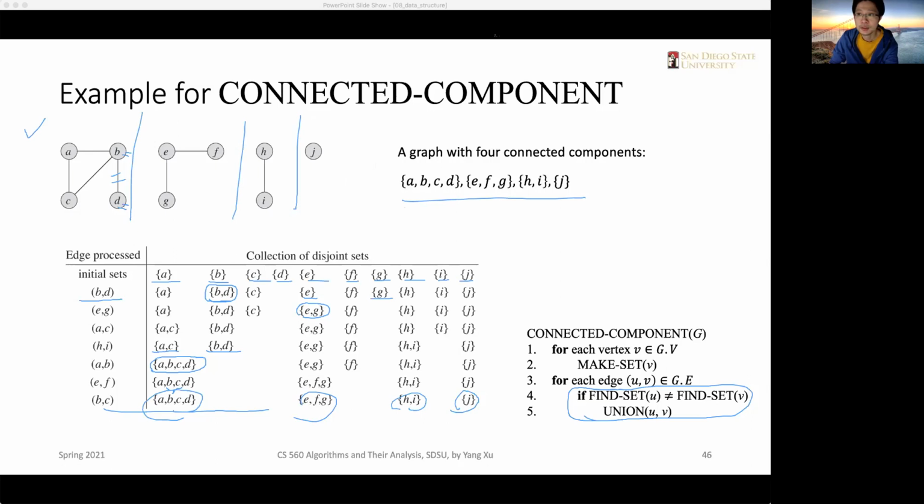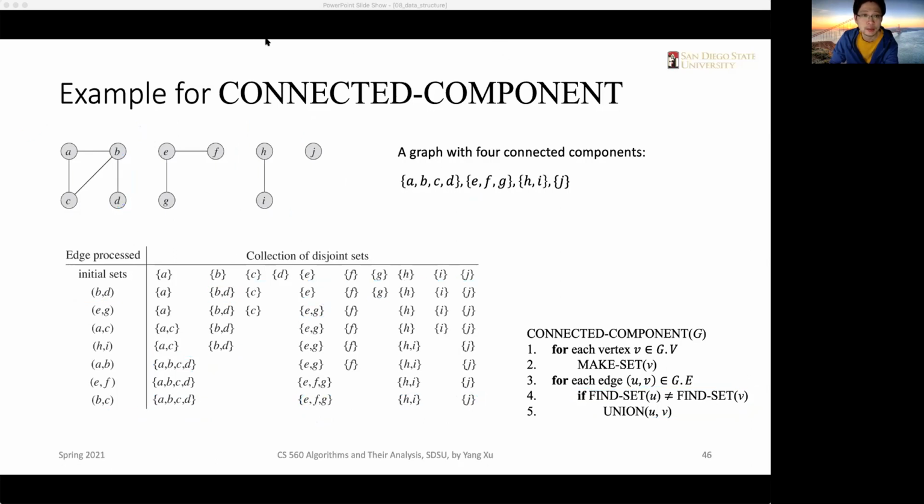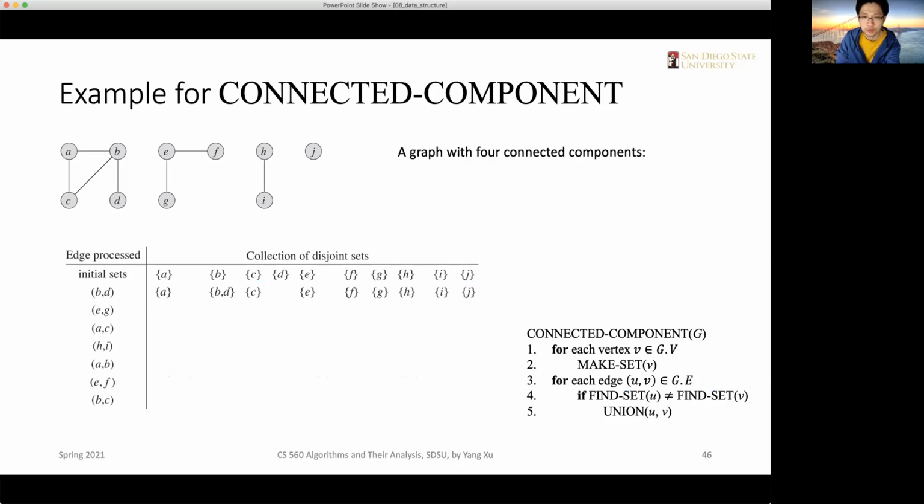I think this is the last slide for today. So we are done with this data structure chapter, and hopefully it gives you a pretty good review of some of the fundamental, basic data structures.